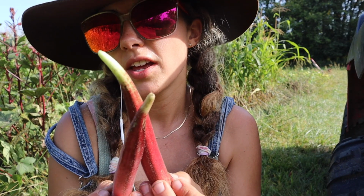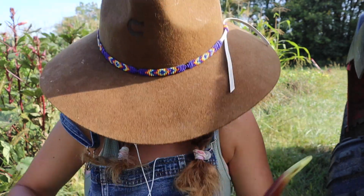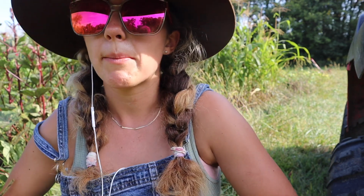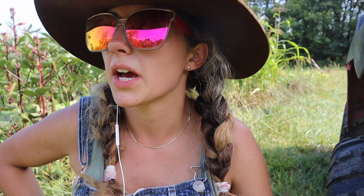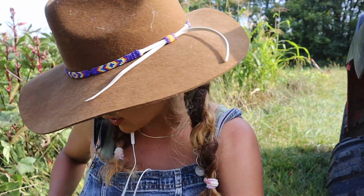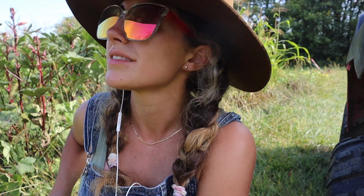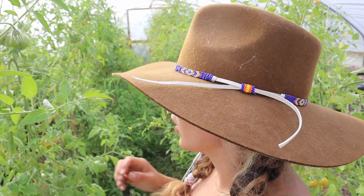Now, I do have a couple plants that look like they kind of crossed, like they're kind of half. Let's see if I can find any. Anyway, they're in the bottom of my pouch, but I think I'm about done. All I have left to do is harvest from the high tunnel, and then I'm gonna call it a day, I think. It's tricking me. I think that it's a lot later than it is right now just because of the sun. It's 5 o'clock, but it looks like 7 because the sun goes down so early. I'm really almost done now.